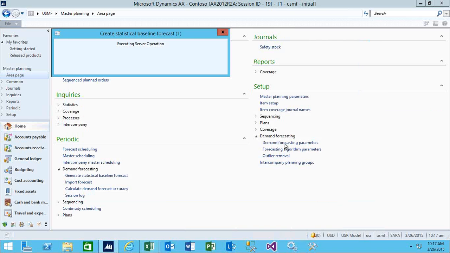Okay, so as I generate this forecast, it takes about a minute, and what this process is doing is taking all those historical actuals within that period that we had discussed, and copying them over to the OLAP cube. And this OLAP cube is set up for the demand forecasting. It's separate from your transaction processing database, so that you're able to offload the resources to that OLAP cube. And then it's running those algorithms.